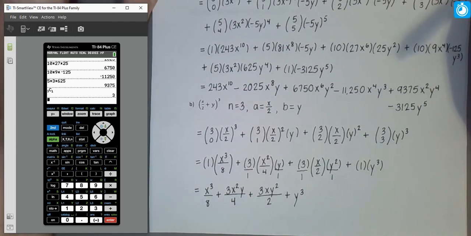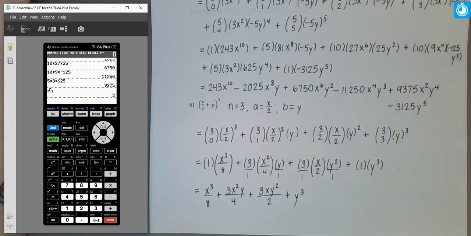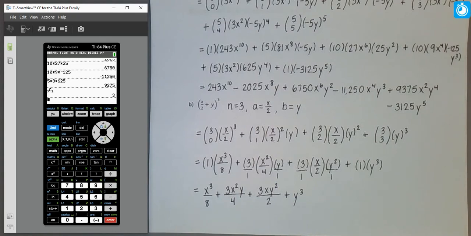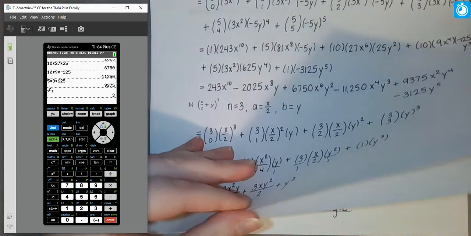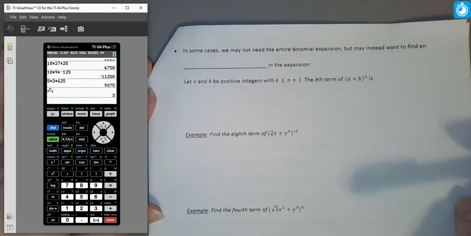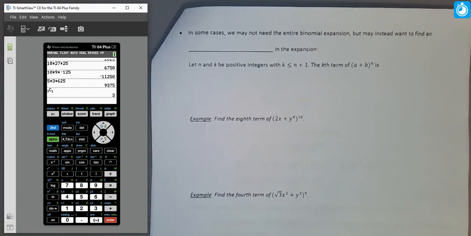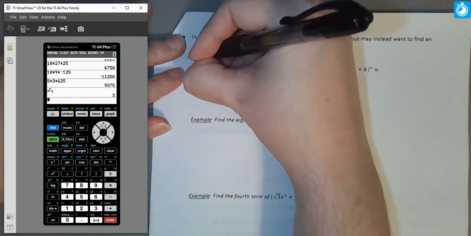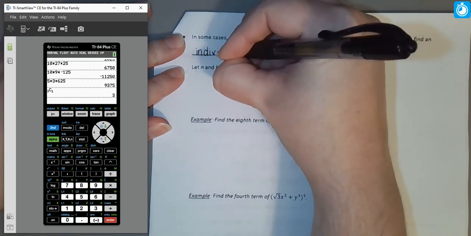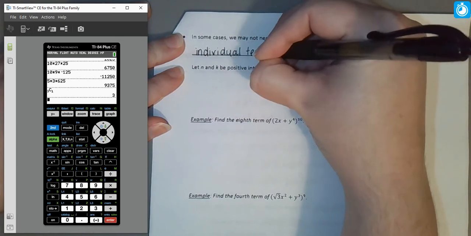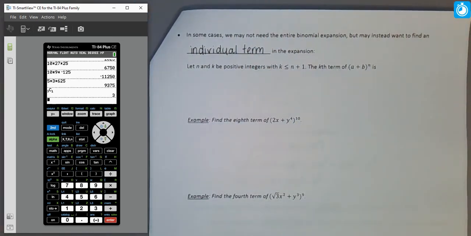So this is what happens when we expand the whole binomial, which of course we certainly do have applications for. There are certain problems we do where having something in a factored form, something like this, is not ideal, versus having the individual terms in the expanded form. That may make our lives a little bit easier and may make our problems a little bit simpler. So there's also another way we can use the concept behind the binomial theorem. In some cases, we may not need the entire expansion. In some cases, we may just want to find an individual term, just a single term in the expansion rather than the whole expansion. And so we also have a way to just find one particular term in the expansion that doesn't require us to find all of the terms and then just find it in the series.